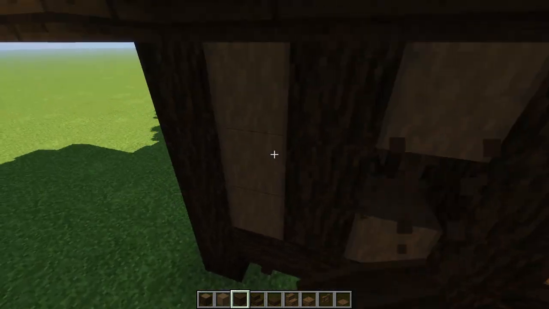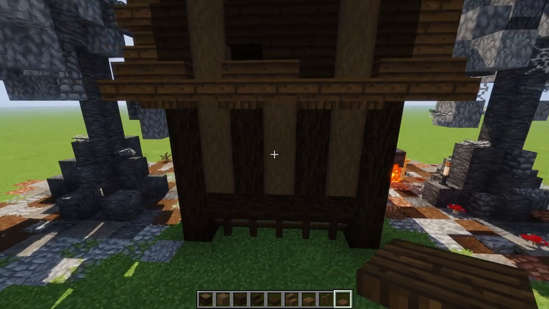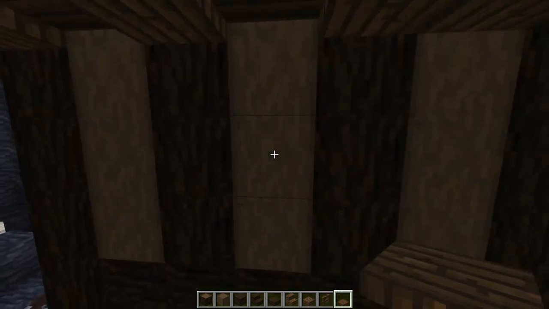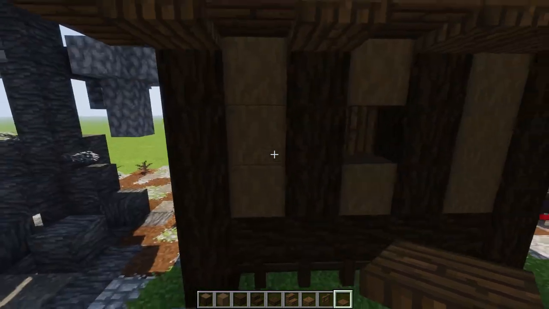Cool. So let's do a little double window here as well. Trap door for windows here and here. Back here on this end, I'm going to go with just a window right in the middle. And I'm going to trap door that up as well, leaving these open.